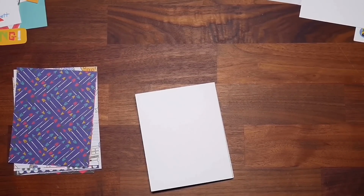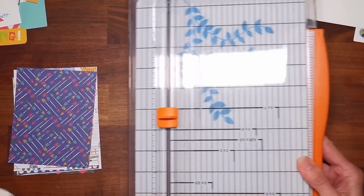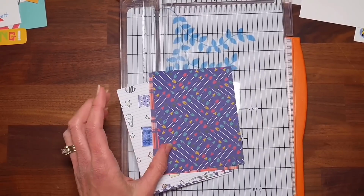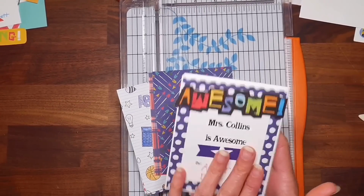So then I am going to go through and cut all of my patterned paper pieces down to be 3 7/8 by 4 7/8, and that will give me the white border around, kind of framing my patterned paper.